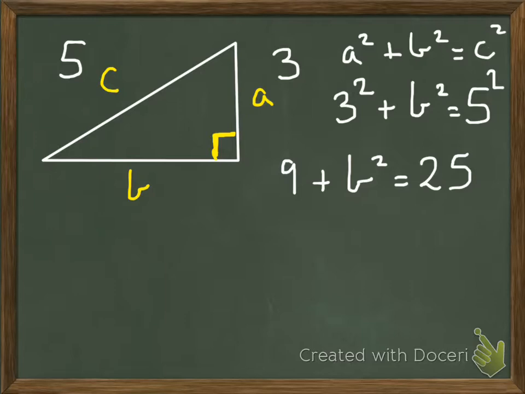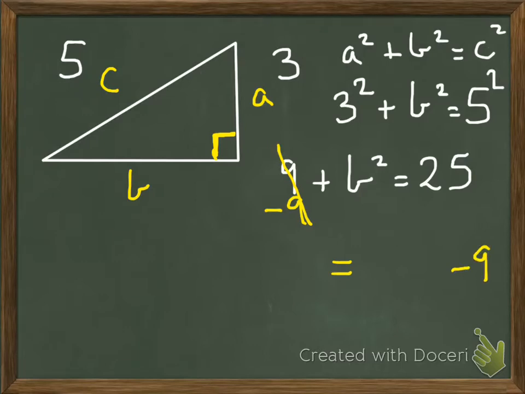That will be in a different video, but whatever I do to one side I must do to the other is the basic rule of that. So what I'd like is, if I have my equal sign here, I'd like all the B's on that side, and I'd like all the numbers on that side. So do I want that 9 there? No, I don't. How do I negate 9? How do I make it 0? Well, I've got to minus 9 it, because 9 minus 9 is 0. But whatever I do to one side of the equation, I must do to the other. So I'm going to put a minus 9 on that side of the equation.